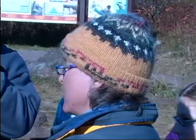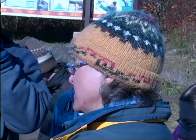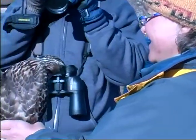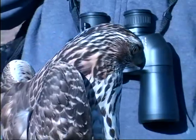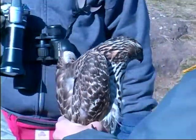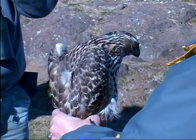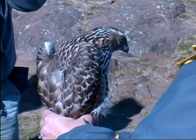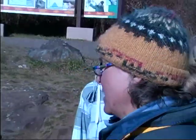Yep. We're a private nonprofit, and donation is where we get all of our funding, through our merchandise sales, our donation box, memberships, and Adopt a Raptor. This bird adopts for $100 because they're pretty special birds. You get your picture taken with it, and you get to release it. We'll send you the pictures. We'll write down the band number on its leg so that if it's ever recaught or if they find the band, we'll get a hold of you.